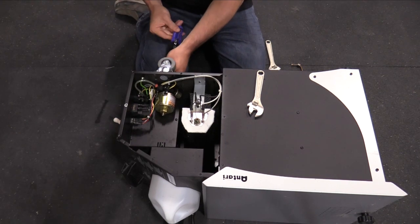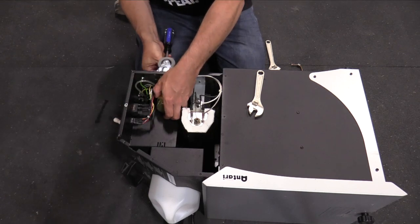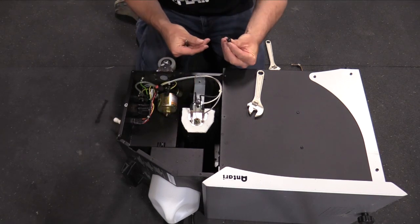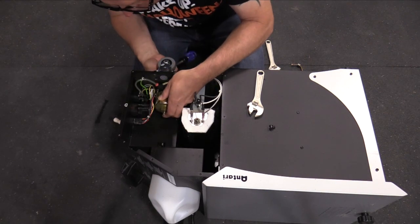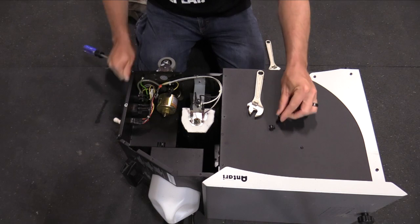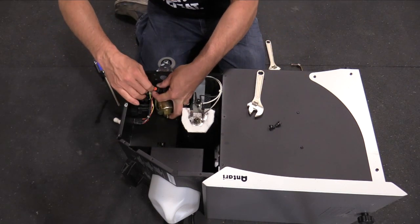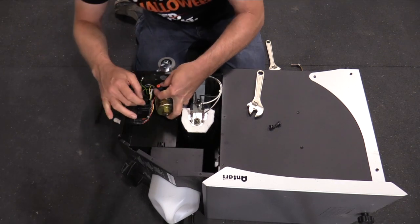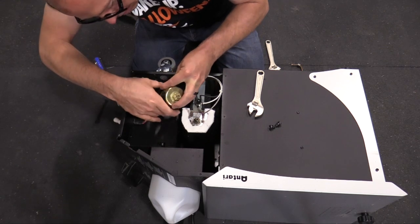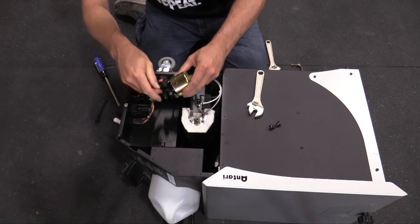I'm using a number 3 screwdriver because these are pretty big bolts on the bottom here. Let's see how big those are. And to disconnect the fog fluid line, you just push this red bushing in and you just pull this out. So that is the pump assembly. It's actually pretty heavy duty.